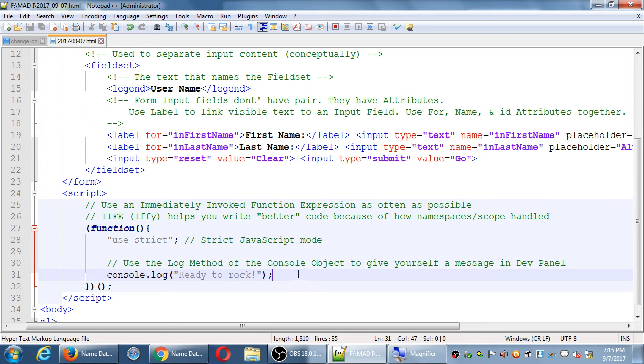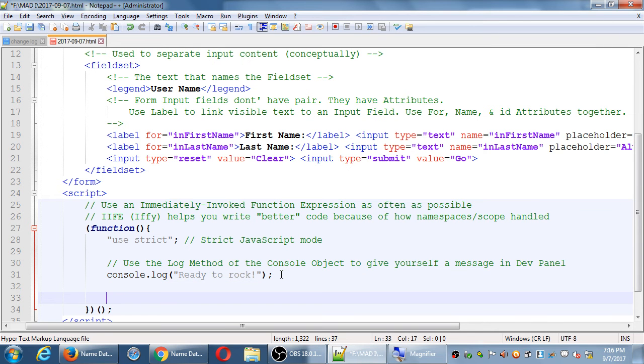I want to capture the text that someone would write inside of these input fields. And similar to last time, we need to create JavaScript objects that represent those HTML elements. What I want to do is, when the person clicks submit, I want JavaScript at that moment to check what did the person write. I don't want JavaScript to check what did the person write right now. I want JavaScript to check when the person clicks submit. Do you see the difference? Someone might have typed something, changed their mind, and then clicked submit. So the moment we click submit will be the event, the trigger to check what did they write.